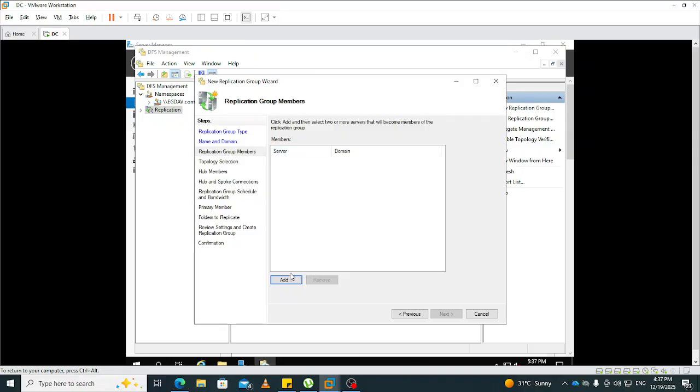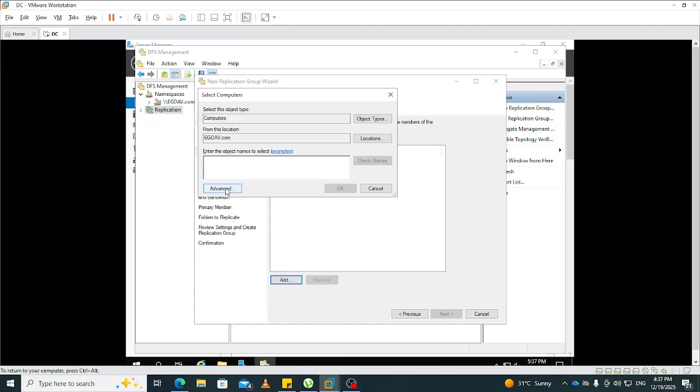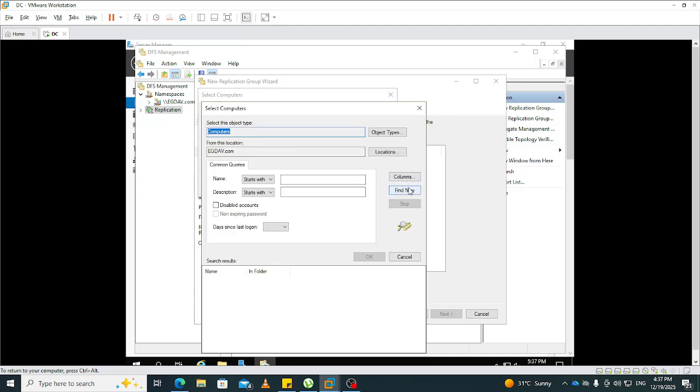So I don't have enough machines here. If I click on advanced, then I click on find, these are the computers that I have, and then the Windows 10. Assuming that if you have another server that you want replication to also reflect on, we can also specify the server or the machine here. We add a machine to it. But at the moment, let me add the machine to it.